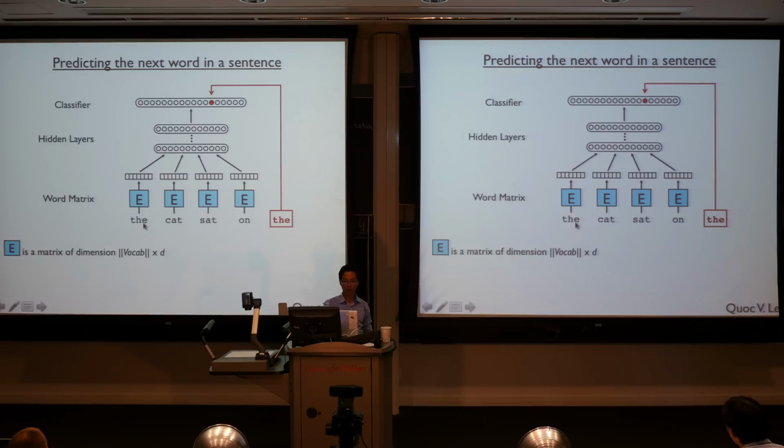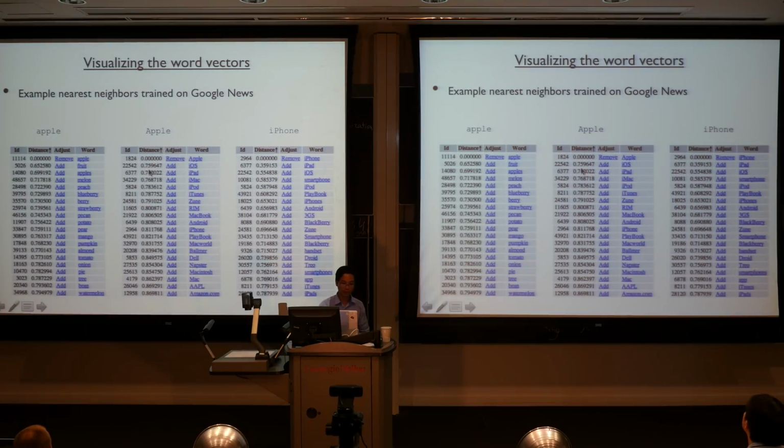It's basically for every word you map through a matrix, and then you concatenate, or maybe you take the average. Maybe you give it through some hidden representation, and then you do classification to predict the last word in the sentence. Simple. And it works out very well. We trained it on 1 billion words. And we have an interface where we can look at the nearest neighbors for all the word vectors, right? For example, the nearest neighbors for the word apple with the small a are all kinds of fruits here, right? Berries, blueberry, peach, melon, etc. But if you replace it with the capital A, Apple, the company, then you end up with Apple's products. Okay? iPhone will be close to other Apple products.